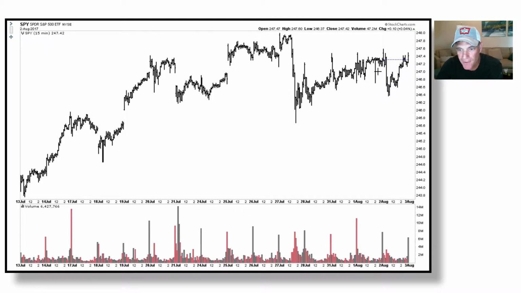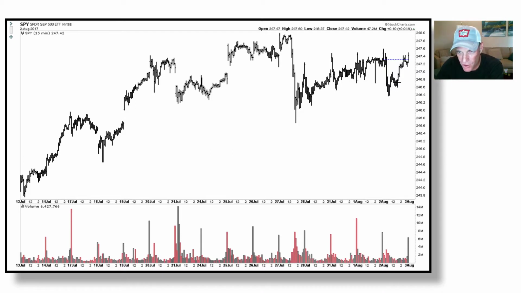Looks very distributive. But now we break down, we lose this area here, and it looks like there's not a lot of supply that's present. So this looks very distributive here. And then we are getting some higher lows. Structurally, this looks like some distribution, but at the same time, today's breakdown shows that there's a little bit less selling pressure. So from a structural standpoint, I'm a little biased that we're seeing some distribution, but the inability for prices to continue lower suggests that the market still remains in strong hands.